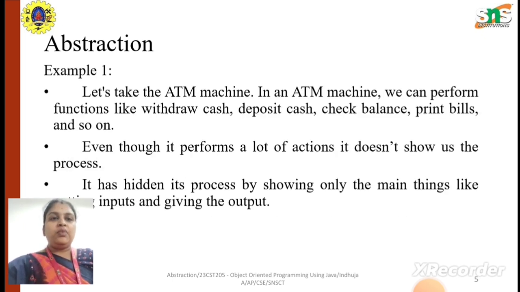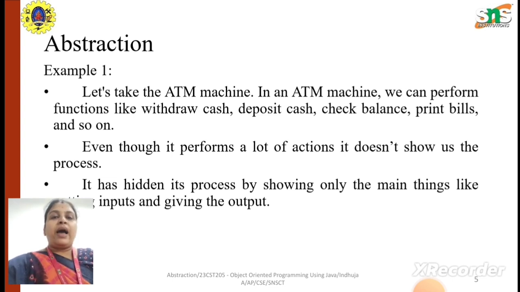Let's take the ATM machine. In an ATM machine, we can perform functions like withdraw cash, deposit cash, check balance, print bills and so on. For example, if we are going to withdraw cash, what do we as a user do? We enter a card, put in a pin and collect the amount. The background process is that the ATM machine contacts the bank server, and it will check the balance, and only then will it provide the amount.